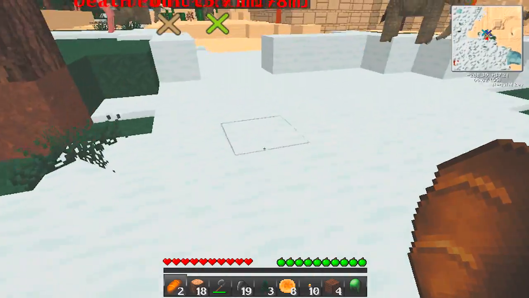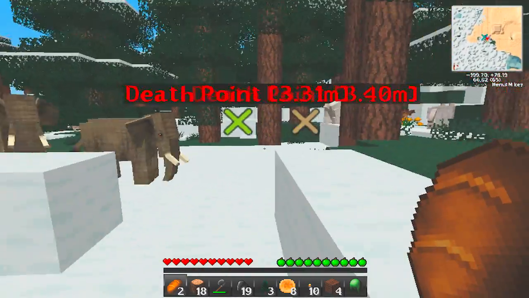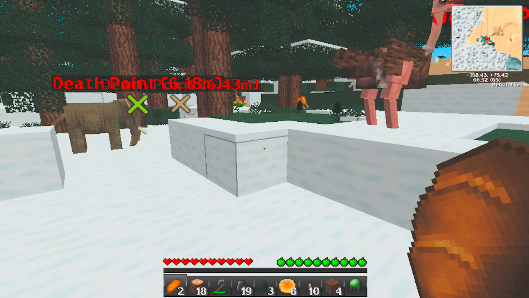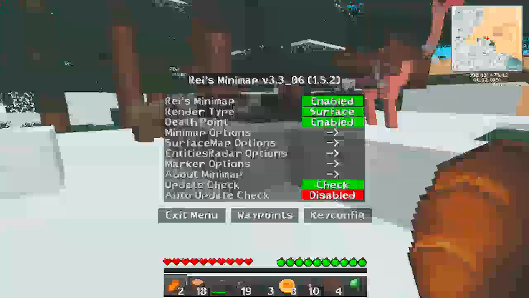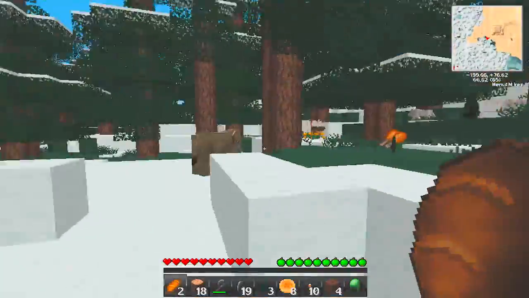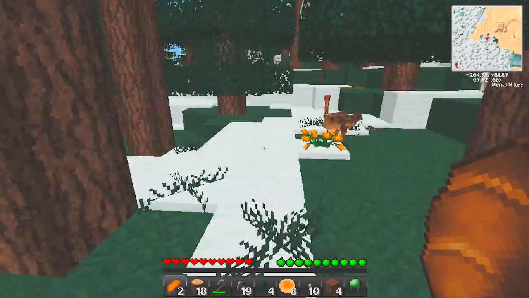Get away here. Can't kill that bear. That bear is like glitched out or something. Getting away from that bear, that's what I'm doing. Okay, I'm removing all these death points. Remove them. That bear was OP, man. He's like killing me left and right.